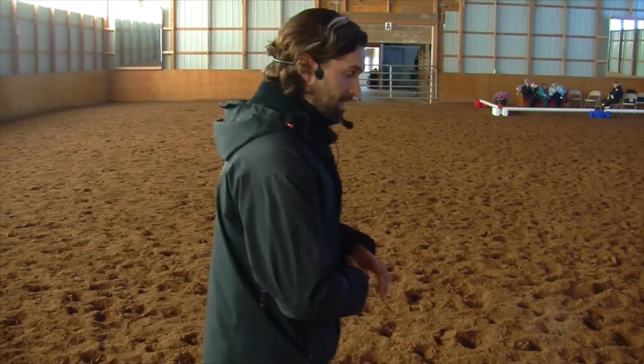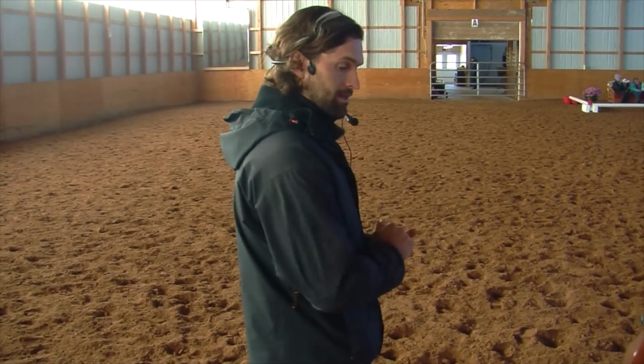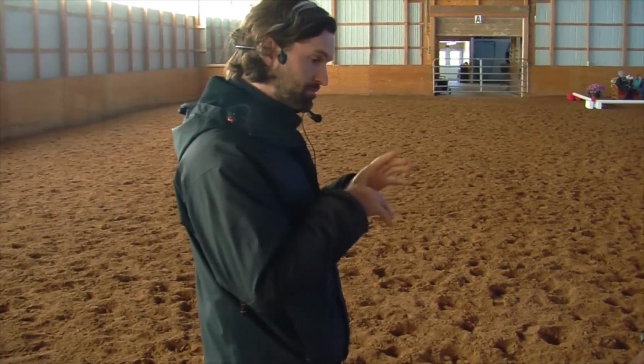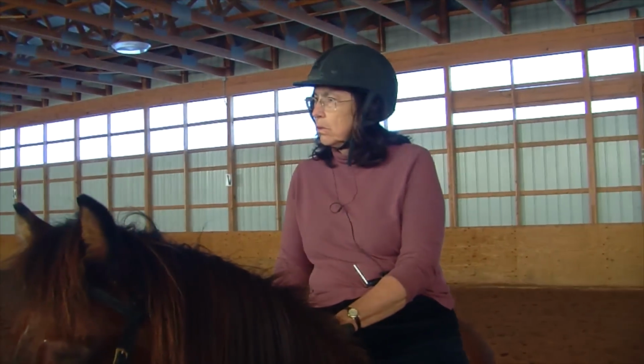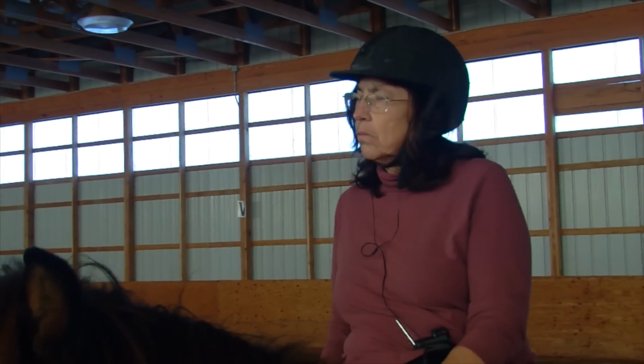And then when he slows down, if he does it properly, he needs to kind of sit back on it also. So I'm using this speeding up momentum, the increase in speed, to activate the hind end more. So you want that speed to come from the back? Yes, the energy to come from the back.